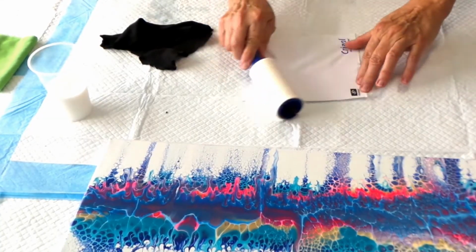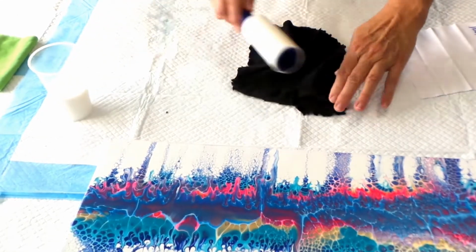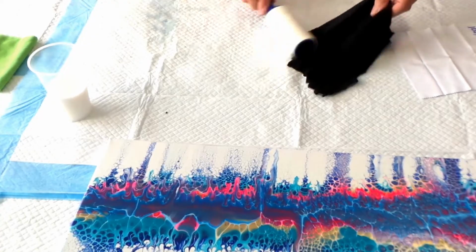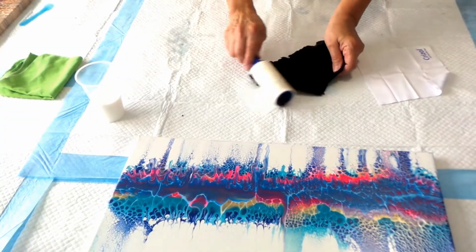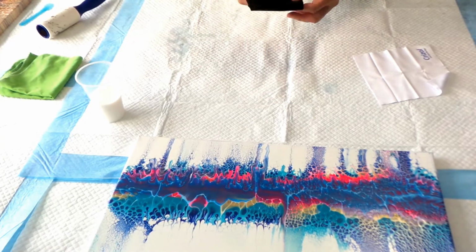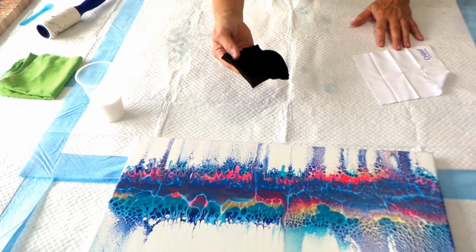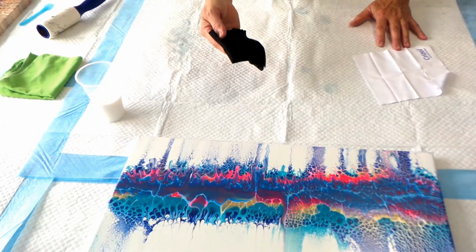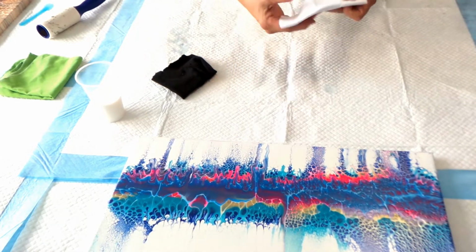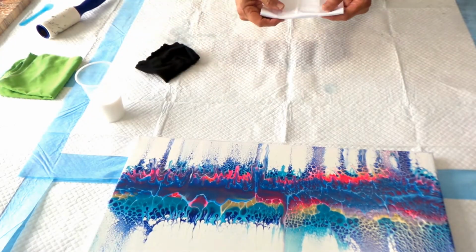I have two cats. There's bound to be hair flying around. You can see all the lint coming off this one. I use the black cloth for varnishing darker paintings because sometimes the paint can bleed a little bit and come off on the cloth. So I use the white one for paintings that have white paint like this. I wouldn't want any black or dark paint to contaminate my white paintings when I'm varnishing.